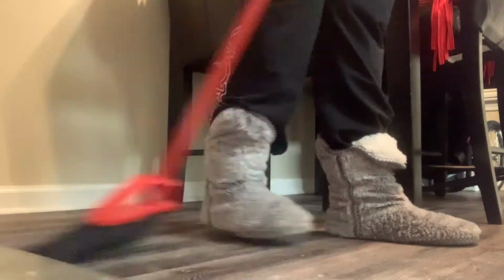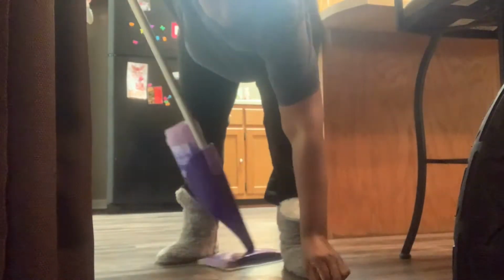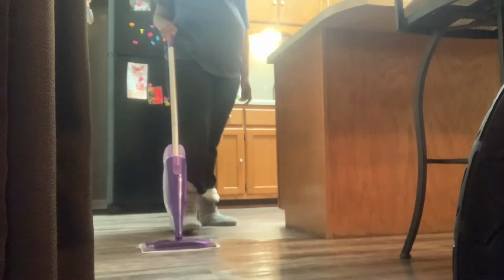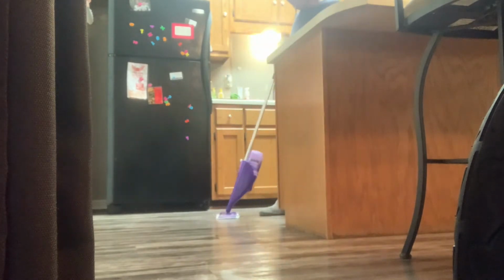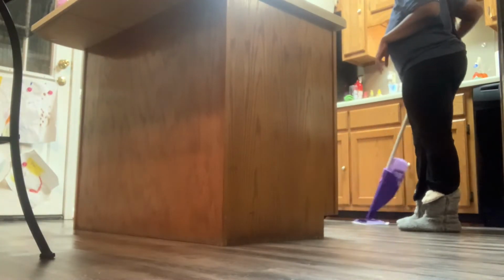So I'm going to sweep, and after I get done sweeping, I'm going to use my Swiffer Jet to mop the floors. And then I'll show you a full overview clip of how everything looked. But I wasn't sure if I was going to make it to the floor, which is why you see me in different clothes, because I had to do the floors later. We have lives, things you've got to take care of. So I wasn't sure if I was going to make it to the floor, but I ended up doing it later. In my overview clip at the end, everything was done besides the floor, just because I didn't have time to do it when I cleaned everything else.